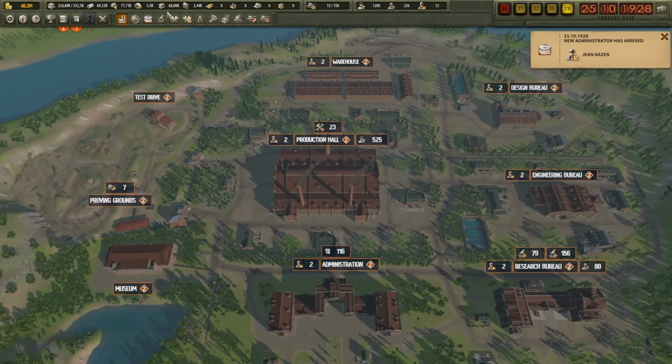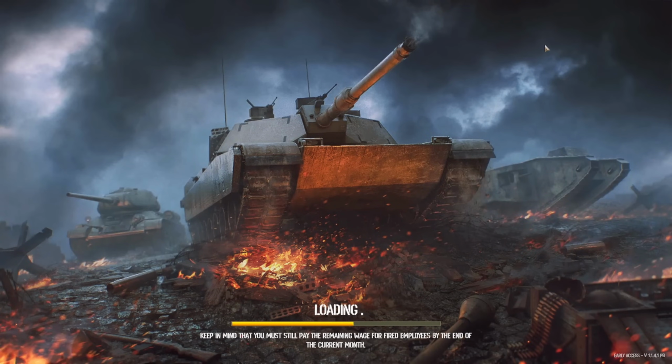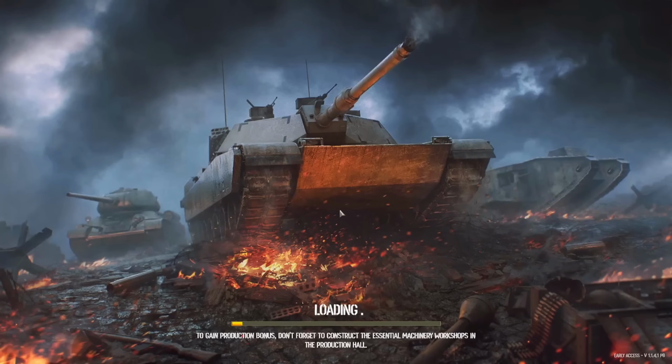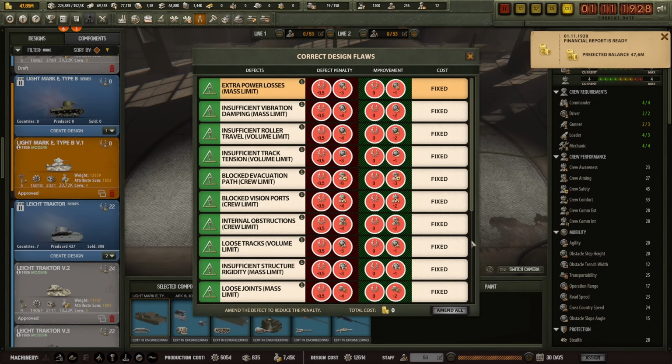Okay, so now I can push this tank out even faster by throwing another couple workers in there. There you go. It saved me a whole 3 days. We have 13 tanks ready. Proving ground complete. I want to drive it. Does this thing actually perform as awful as I think it will? Fix up all these flaws. There you go. Road speed 23, crossroad 24.